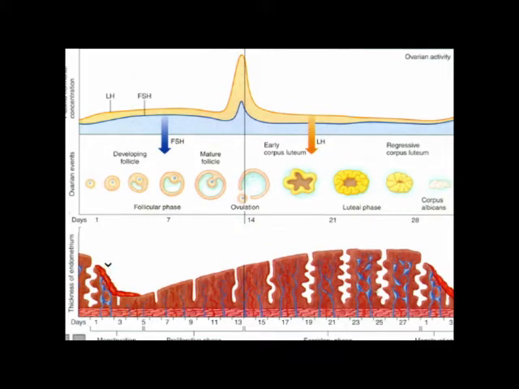All right, and there is the graph showing all of this. If she's not pregnant, then the corpus luteum dies and the endometrium sloughs off. This is the endometrium. You can see it sloughing off and getting smaller. But if she is pregnant, the corpus luteum does not die, it goes well beyond day 28, and so there is no menstruation. The endometrium stays sticky, stays present.